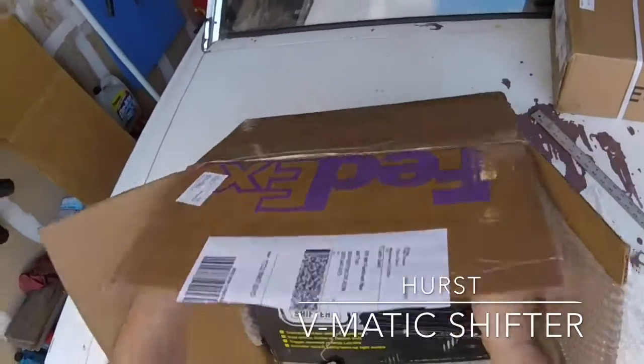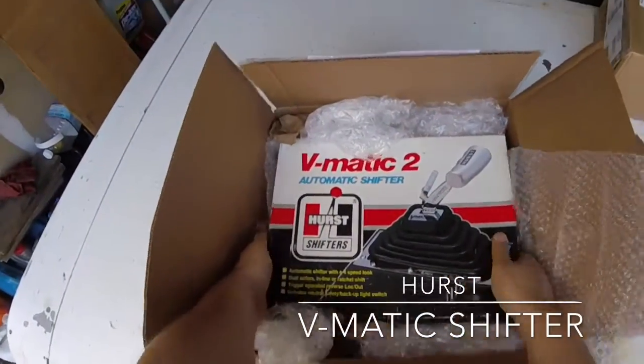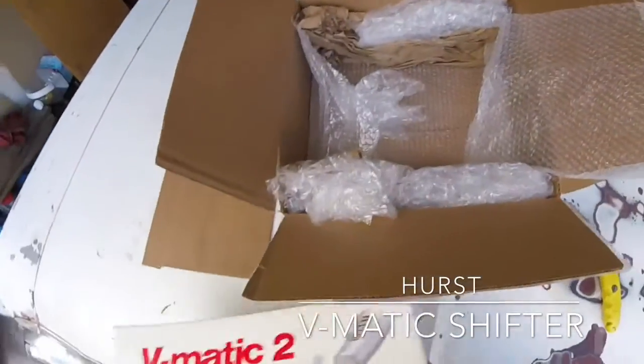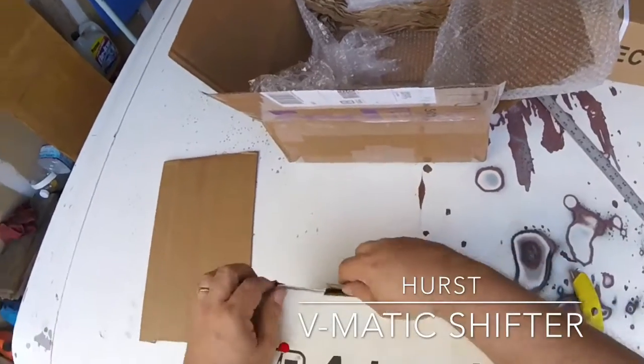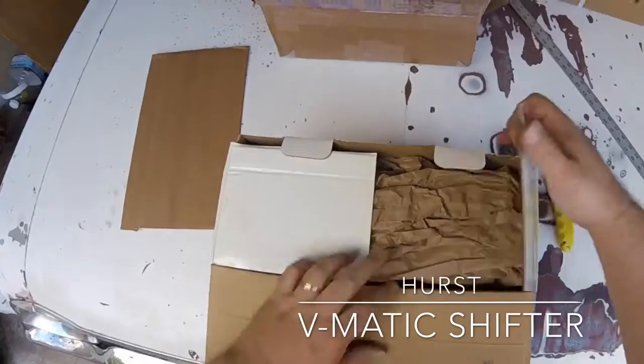So having said that, it's a great piece, classic piece. The column shifter on this car, it's a little long in the tooth, as they say. It's worn out, so it's unpredictable. This will give some better shifting feel. That's one of the things that really needs attention. So this is on the agenda.